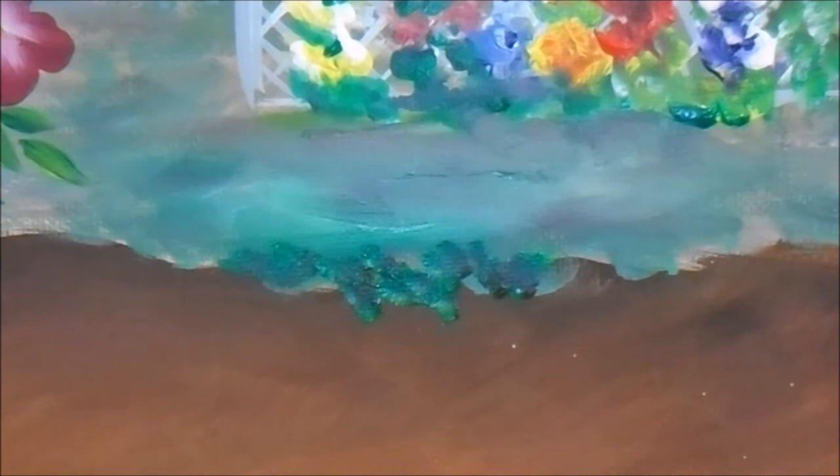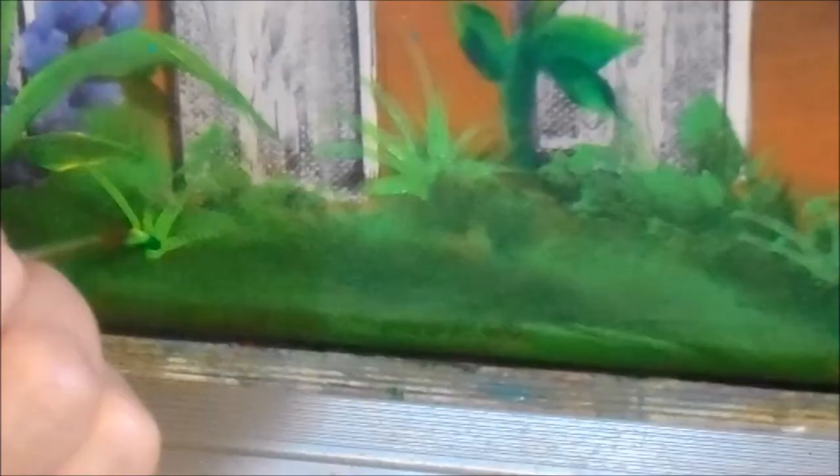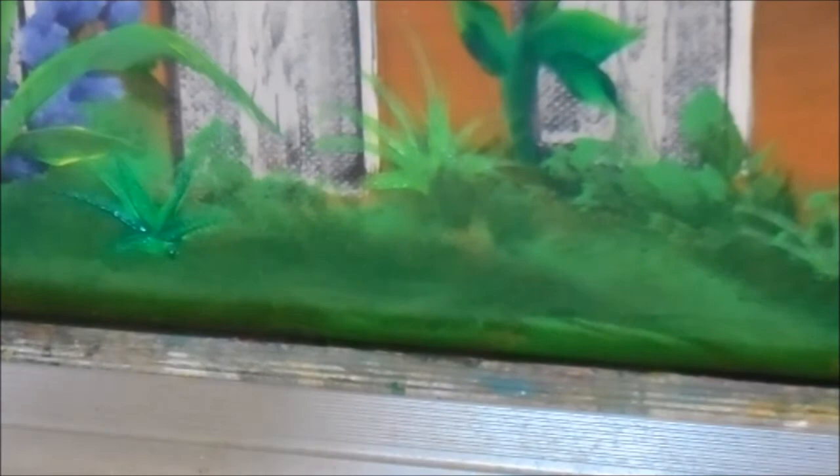There's some little flowers in front of the trellis, and they're really just ground cover. So again, blob, blob, blob with a flat brush. You can also use your round brush, and that's a dirty green with a little bit of purple in it. And then on the tip of the brush, I have got blue and white. I'm just doing some little abstract flowers. I don't even know what they are, maybe a little grouping of daisies, so you can get your little round brush later and make some more distinct flowers. Add a few grasses along the fence.